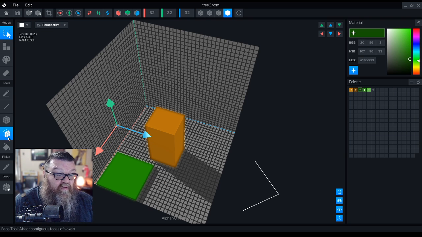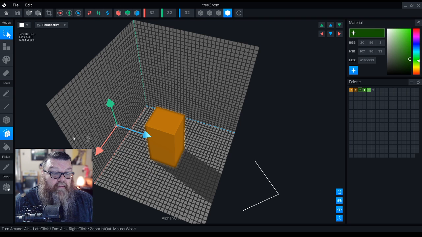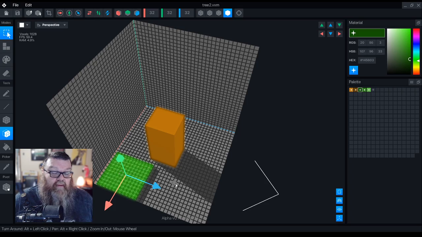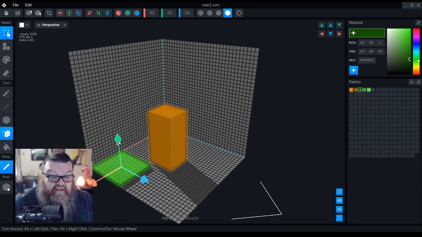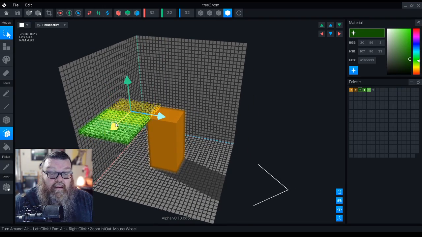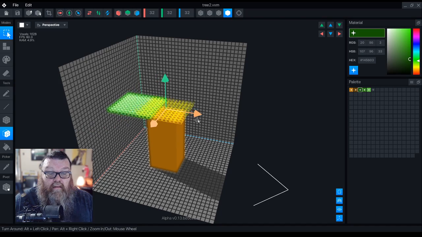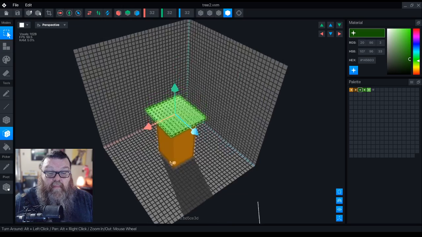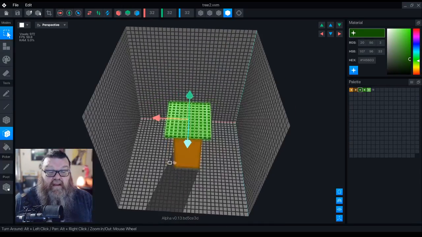We want to affect the whole face. Edit. Redo. What is that? Control Y? Okay. There we go. So I can just kind of move it around here. There we go. Okay.